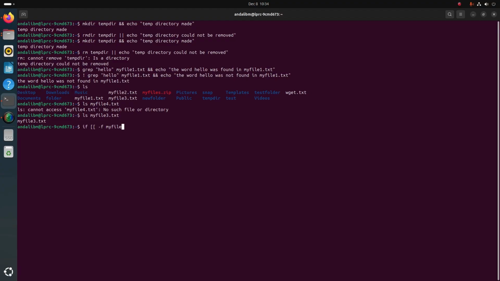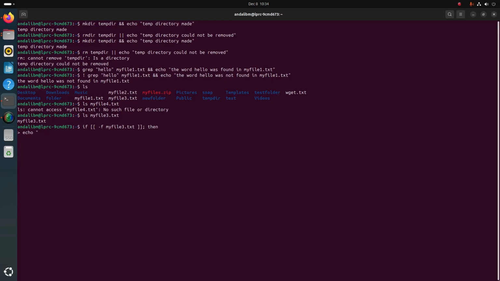So look here, my file 3.txt, and again pay attention to these spaces that I have here. This -f file name is basically searching for a file but returning it as a 0 or 1. So if this file could be found, then what? And you see, when I say then and enter, it doesn't go back to the command cursor, it is waiting for me to type my statement, or command.